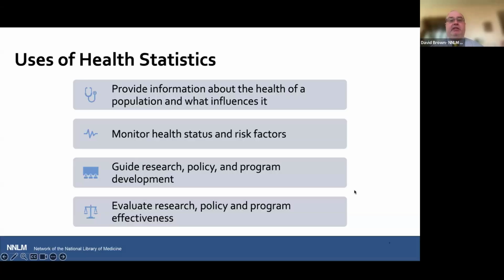So again, being that this is usually more of a public health audience, we think of it as how are we going to improve the health outcomes of our specific population or our specific community. And really, that's what we try to use these statistics for, to just say, hey, there's a need here. It's an unmet need, so we need to create a program, or we're seeing changes here. Maybe we have to inform policymakers on how to go with it. And it really does help us understand what's going on, and gives us that baseline understanding of what's happening and where we're trying to go and what we're trying to do as we move forward.